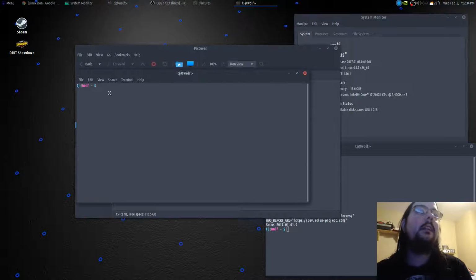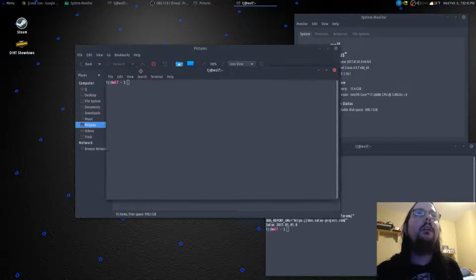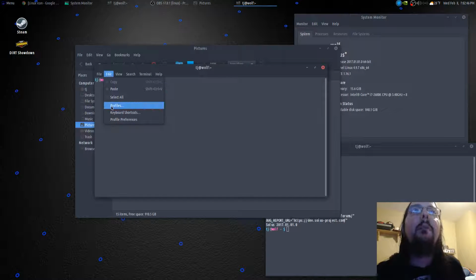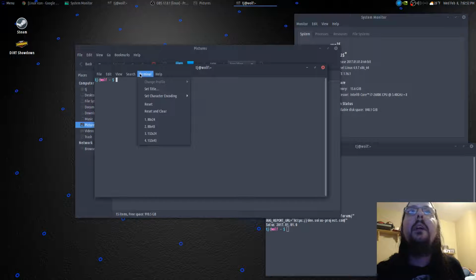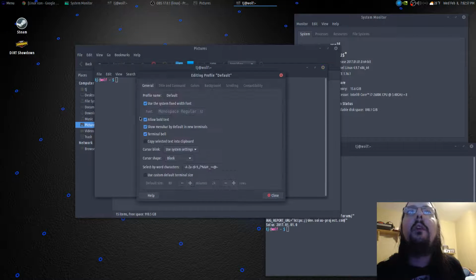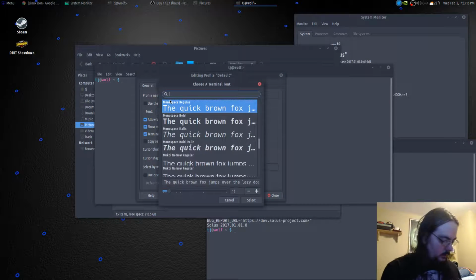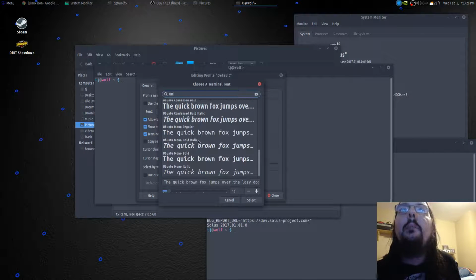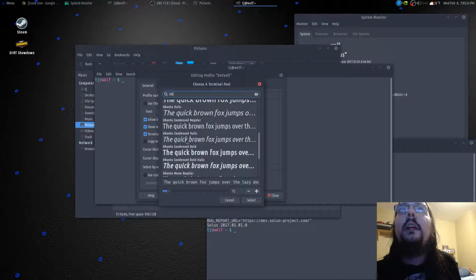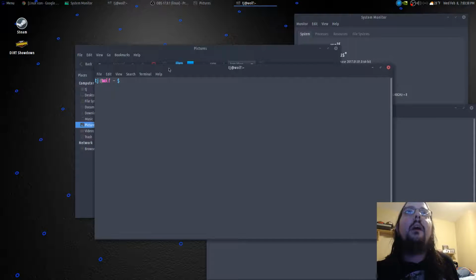And sorry guys if it's hard to see, but I'm not gonna mess with the font right now. So if you guys can't see it, well, let me see if I can fix it for you guys. Profiles. No, that's not it. Terminal. Profile preferences. Let's see if we can change the font. We want custom font. I got Ubuntu right here, condensed bold. Let's try that. And we want to go up more. Okay, so we got the font bigger, so hopefully you guys can see that.